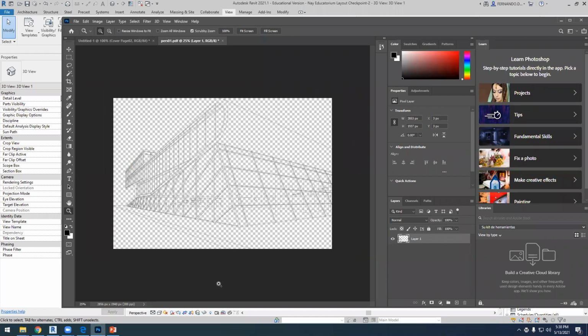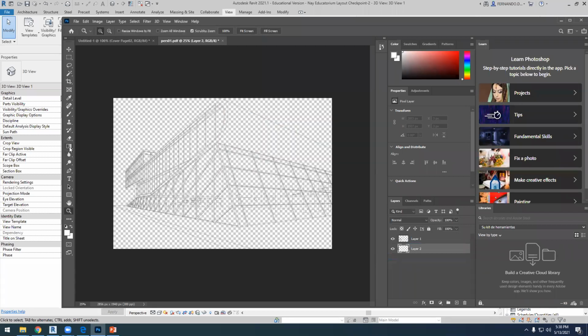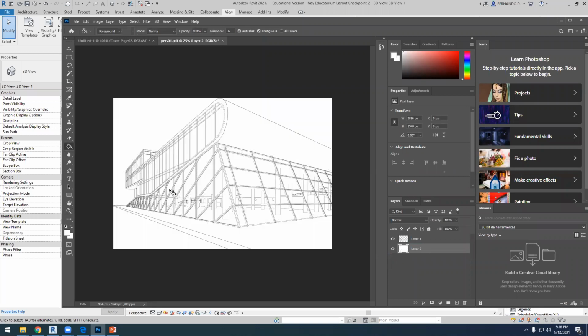Okay. We can create a new layer with a white background. Okay, that's the regular view.